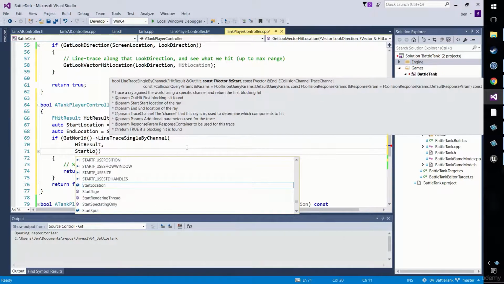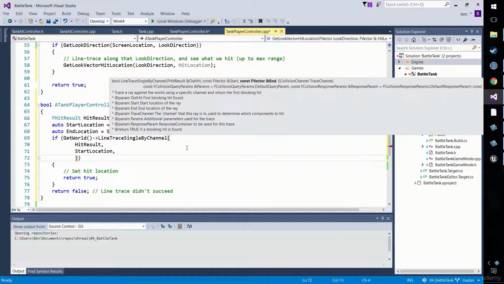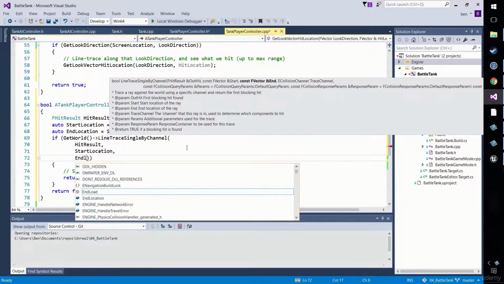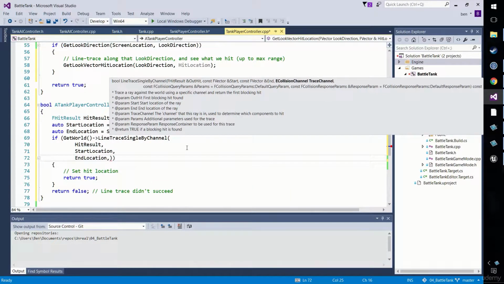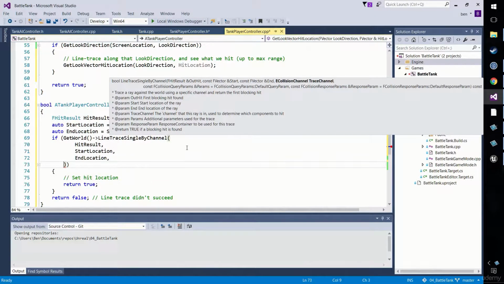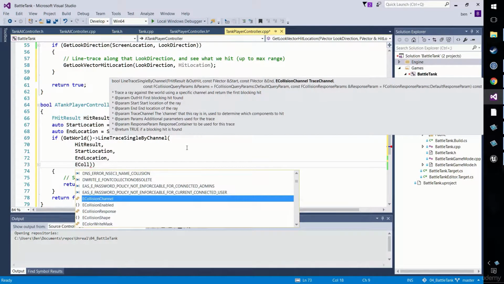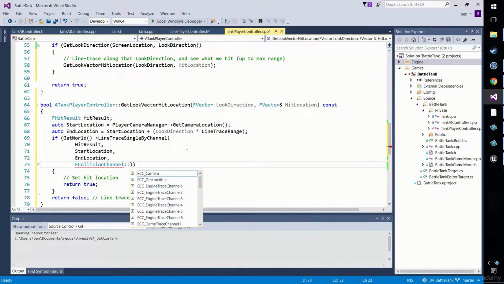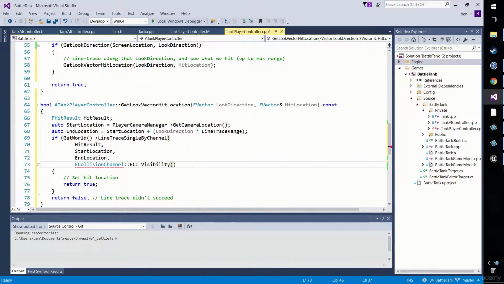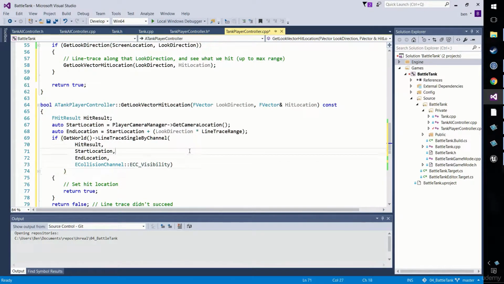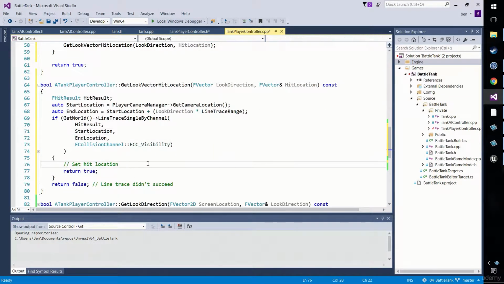A start location, which we've already set up like good boys and girls, an end location, and finally, we need to know the eCollision query channel thingy. Right, so what is that? Well, there's a static available for us. If we go for eCollision channel, colon, because we're accessing a static member, ECC visibility, that tells us that I want you to go out and hit anything that is visible. And then if I leave the bracketing something like that, then to me this makes sense.